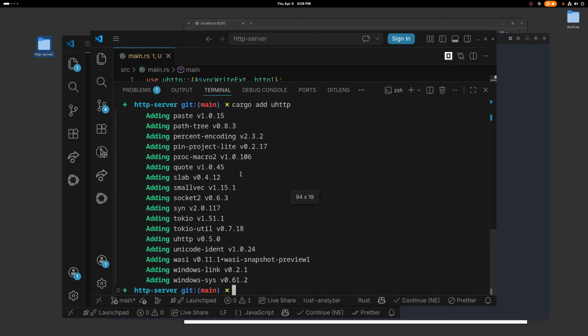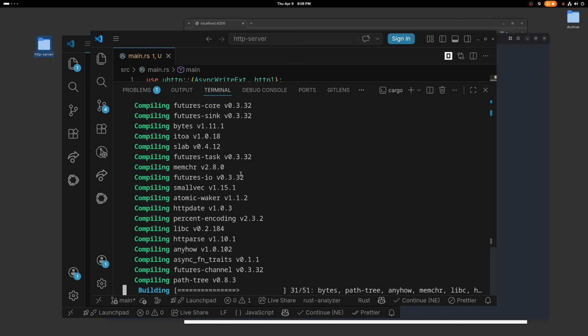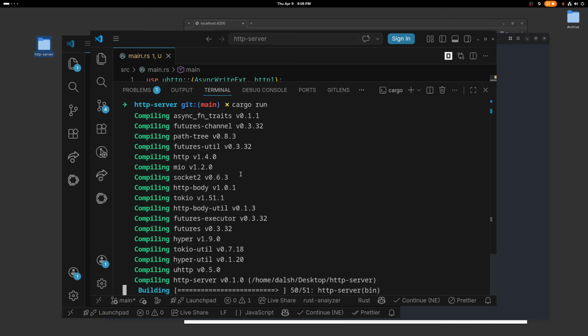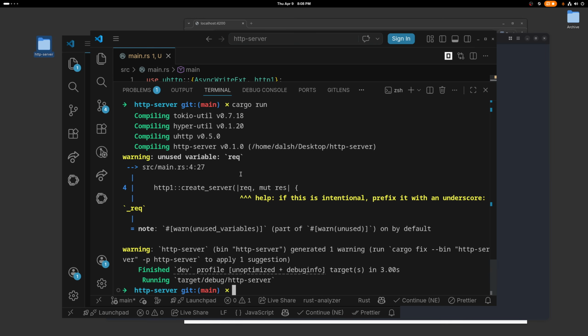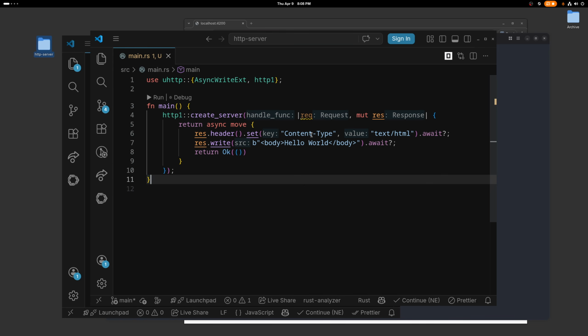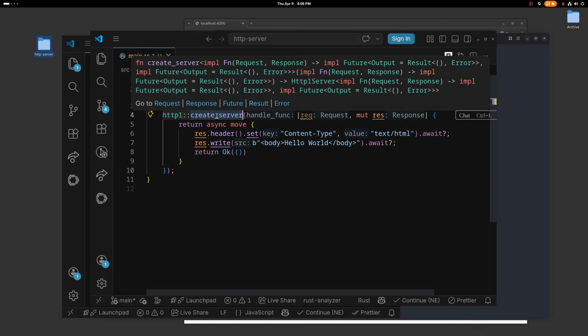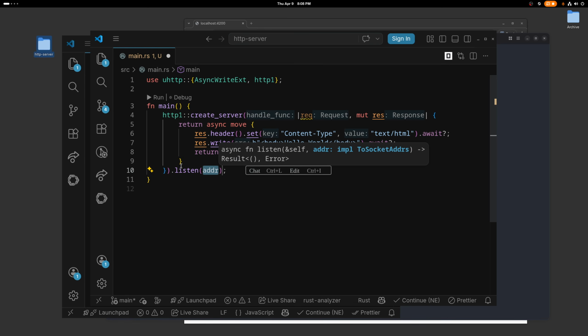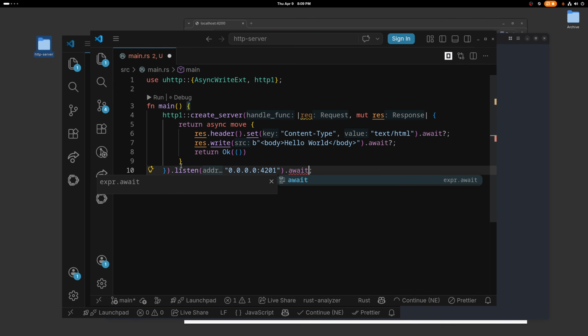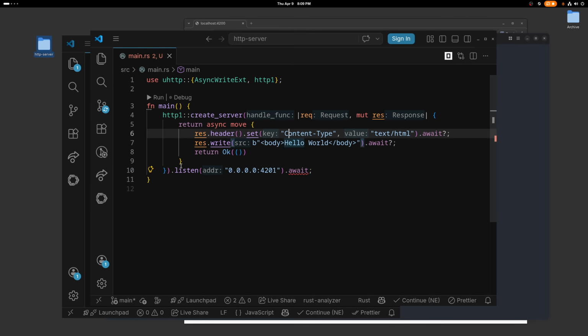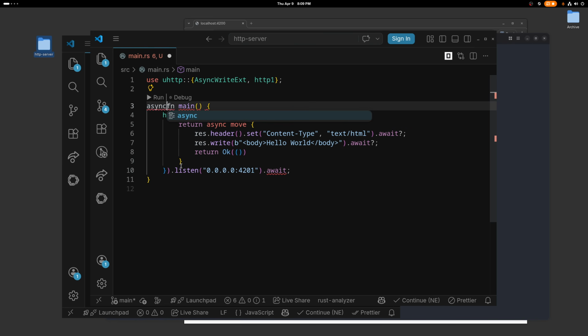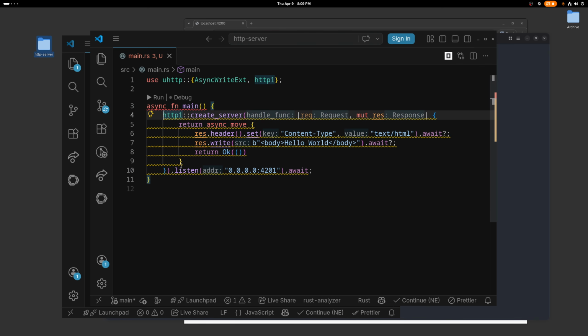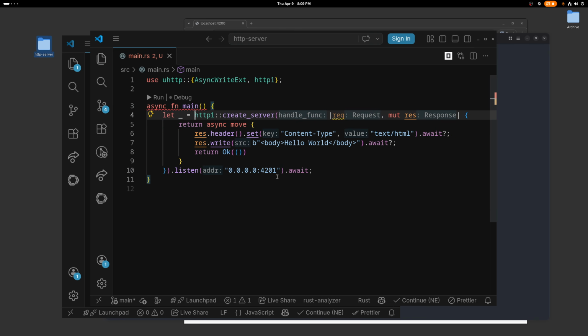Now, if I run this, it's not going to work. It'll probably build, but it'll probably crash, or do nothing, it just dies. So why is it dying? The reason it dies is because create server returns a future, which is the Rust equivalent of a promise. So I have to listen, obviously, and we'll do that. And then we have to await. This also now requires the main function to be async, and it's warning us because it returns a value that we're not using.